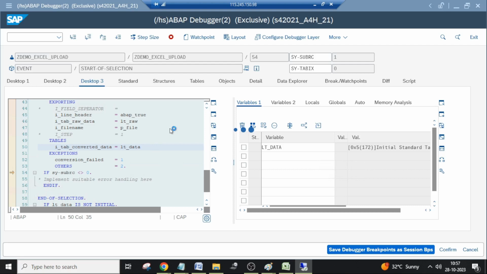If you have any issues with date format, if the date format is not compatible with SAP, what you need to do? Take that as a character type. Once it is uploaded to SAP, here we have taken it as it is, right? Including the separator. So we have uploaded the external format. We did not convert it into internal format. So once you upload it to SAP, loop the data and change accordingly.